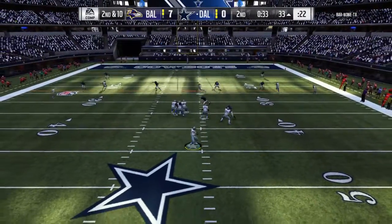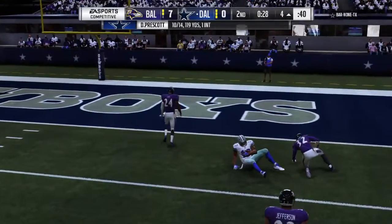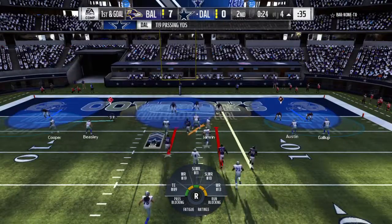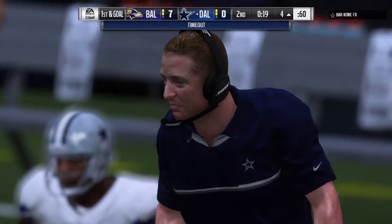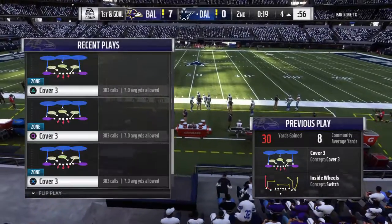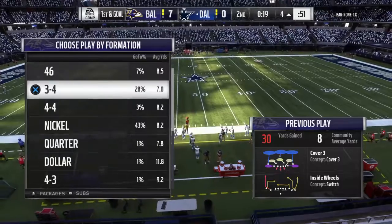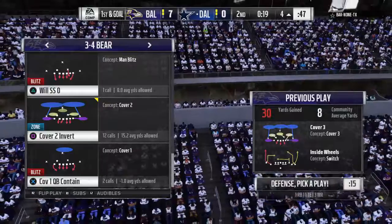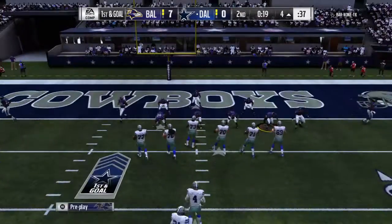Throwing again. Prescott on 2nd and 10. That is caught inside the 5. And they do get him down, but not before he's able to slip it inside the 5-yard line. Now the Cowboys going to burn the first of their timeouts as they stop it with 19 seconds to go in half number 1. A chance now to get even before the break as they come up 1st and goal.